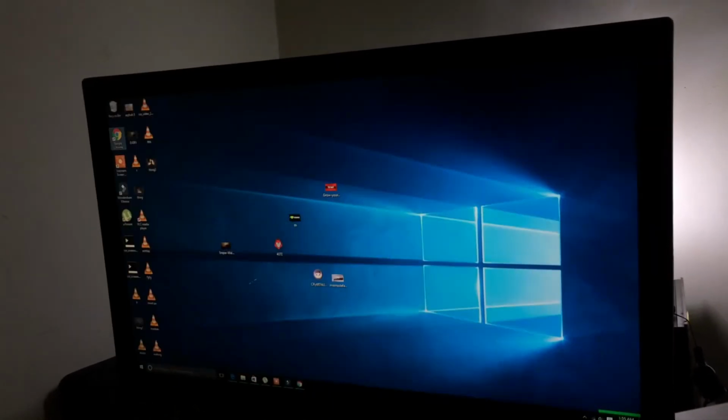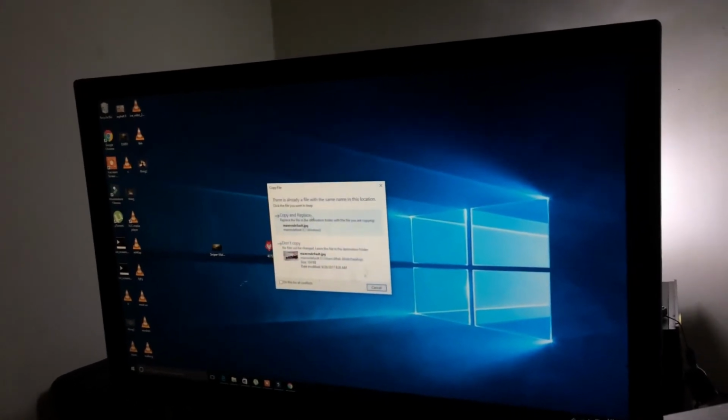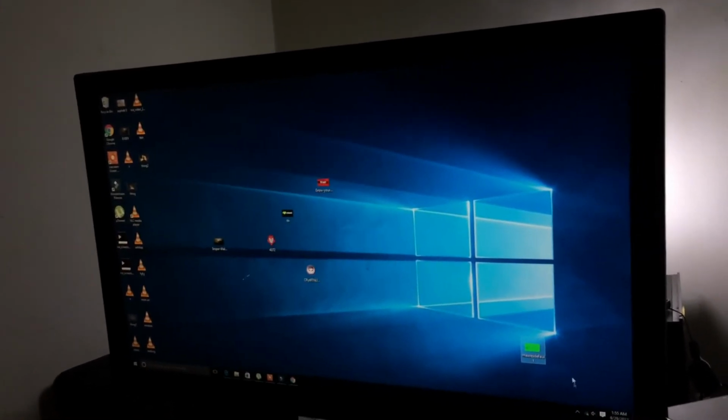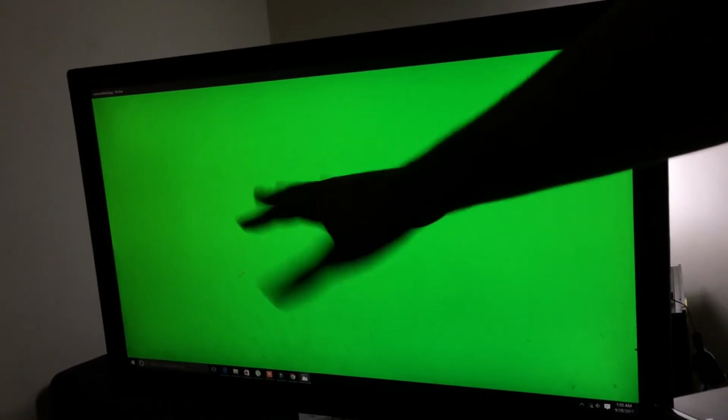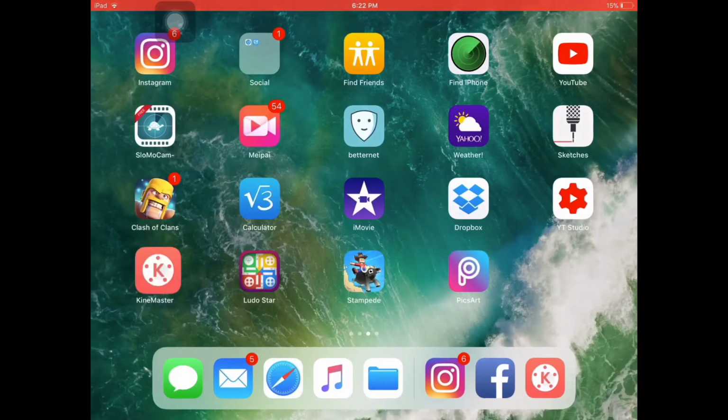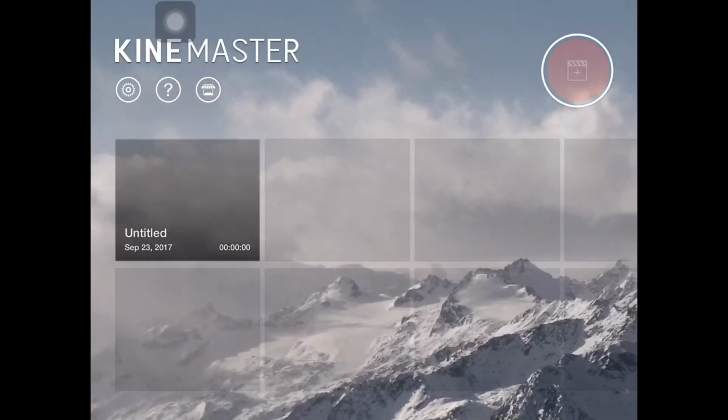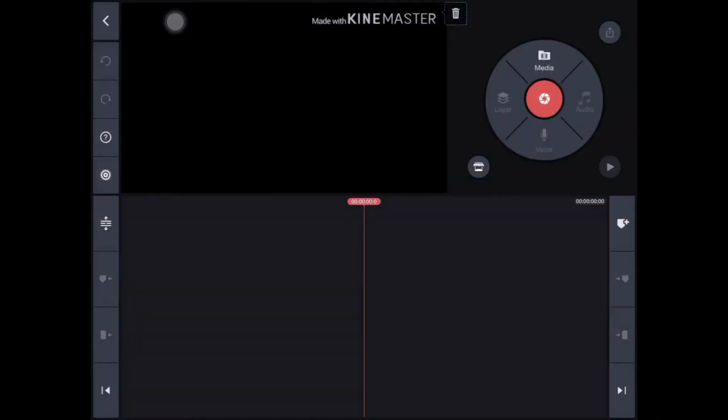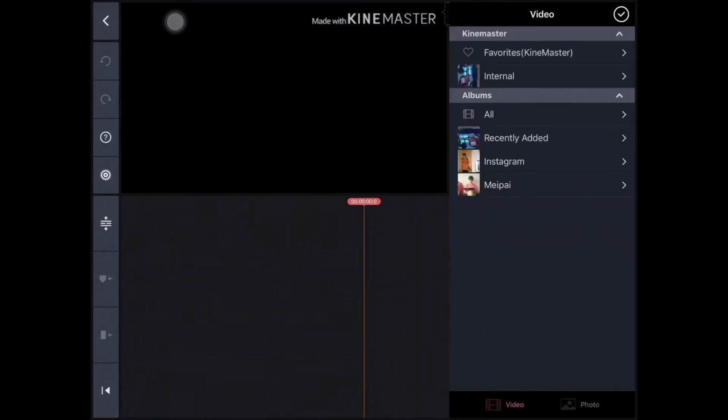Okay, so now head over to your computer and find a green picture. You can search for green screen in Google. You can find a blank page or any other screen that is a bit big. So I have a green screen ready in my home. Now you can see. And if you have a darkness problem, I mean your subject is dark, you can use external lights, any flashlight or something, to brighten up your subject.